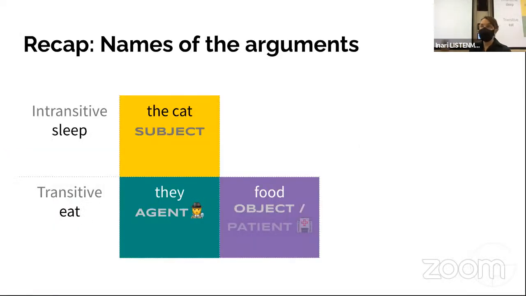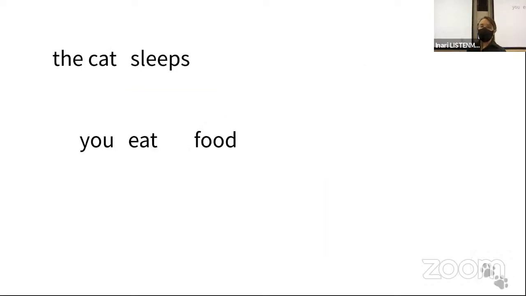So just to recap, now this becomes important. I've already been talking about agent, but now this is where it actually becomes important, because in English the subject and agent behave the same, but they don't necessarily do that in all languages. So let's look at how these align. I'll put it more formally in 10 slides or so, but just bear with me.